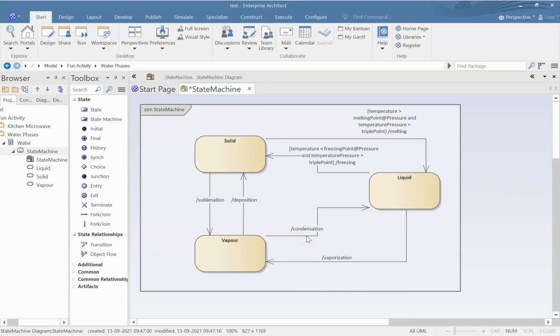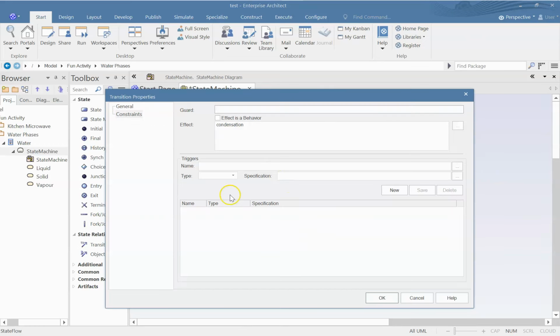Now what about condensation? Here again temperature is less than the boiling point at a pressure, and the temperature-pressure combination is, no, is greater than the triple point.